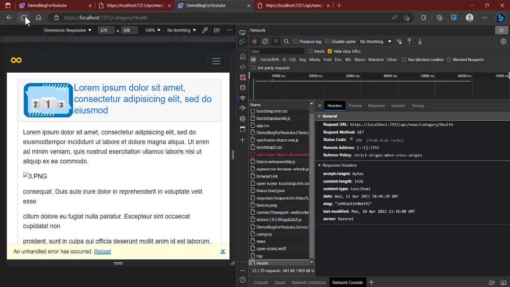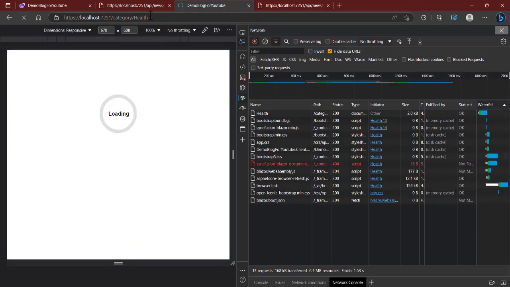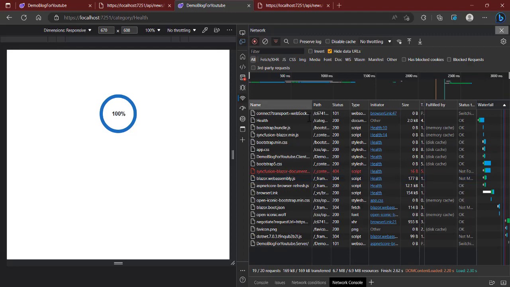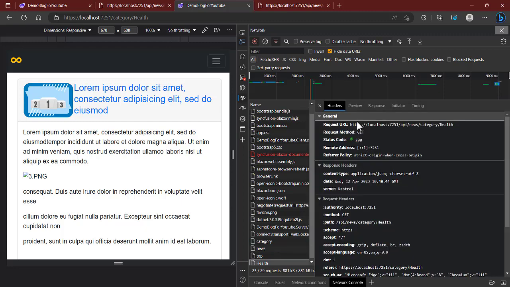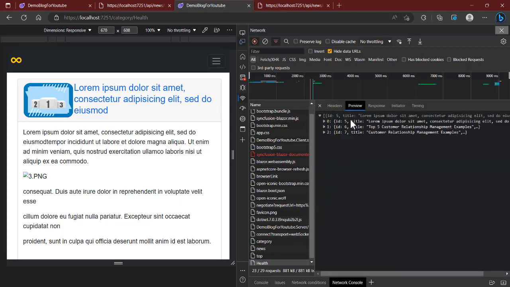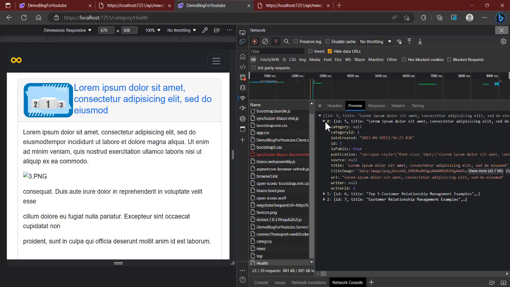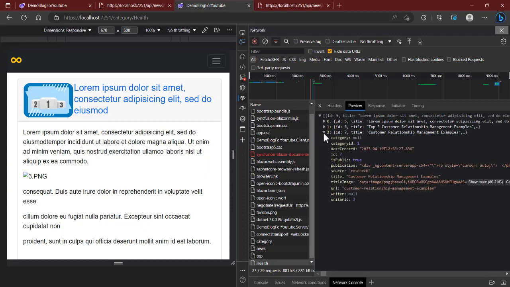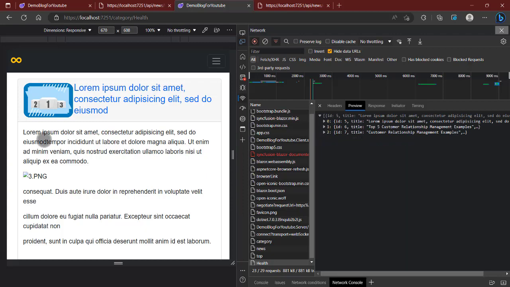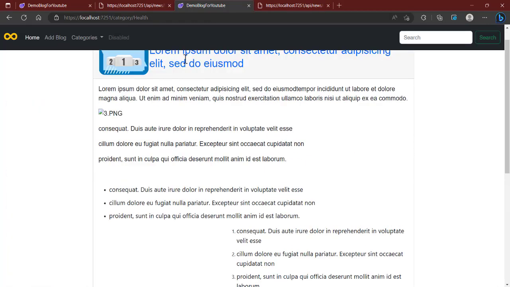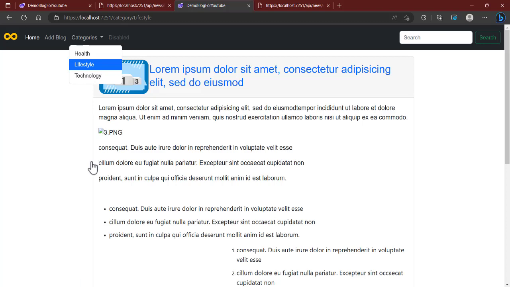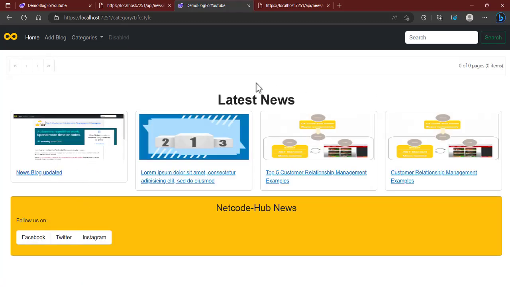Now let's see. So refresh this. Now it is health. So we are expecting to see 3 news. Okay, so preview, because you have 0, that's the one, ID 5, 6, and 7. These are all health. Okay, so these are all related to health. Yeah, and you can see here we have the link 1, 2, 3. Now let's see lifestyle. Lifestyle, nothing is found here.